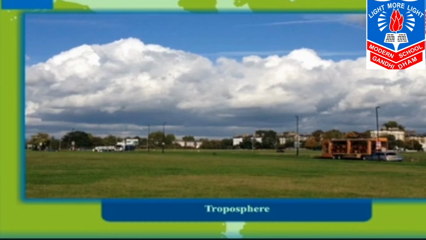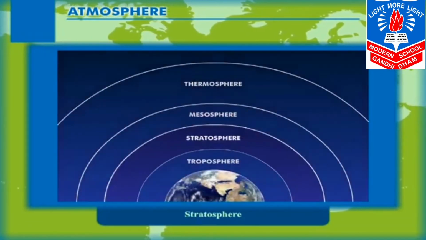Atmospheric storms, sound waves and wind formation, lightning, rain, clouds, etc., all these things occur in this layer. In this layer, the temperature decreases at the rate of 6.5 degrees Celsius per kilometer of altitude. At the height where the temperature stops decreasing, that limit is called the troposphere limit. What it means is that at the height where the temperature stops decreasing, that limit is known as the troposphere limit. Second layer is stratosphere.